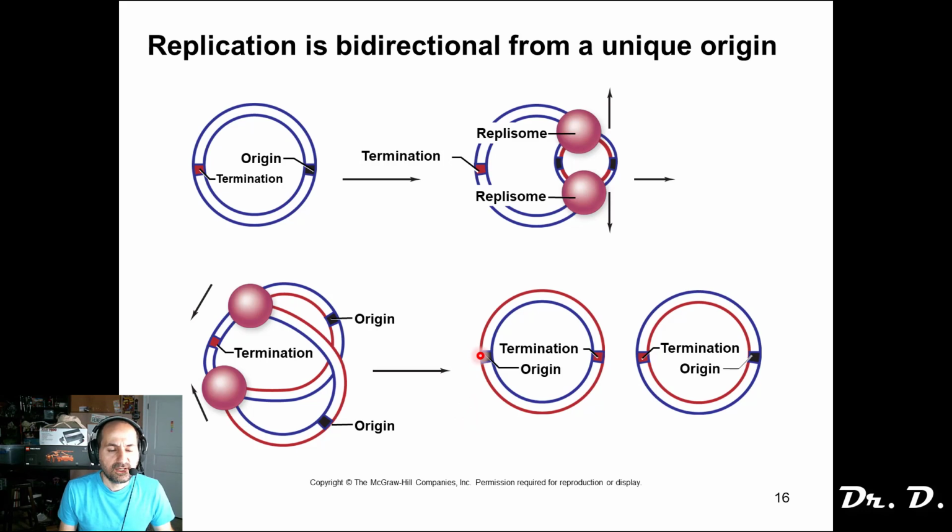Okay, so that's how DNA replication occurs during binary fission, when you're copying your chromosomes in a prokaryote. But what about eukaryotes? Don't eukaryotes have linear DNA? They don't have a closed circle, do they? No, eukaryotes have linear double-stranded DNA chromosomes, and they usually have more than one chromosome. So, for example, humans have 46 linear double-stranded DNAs as our genome.